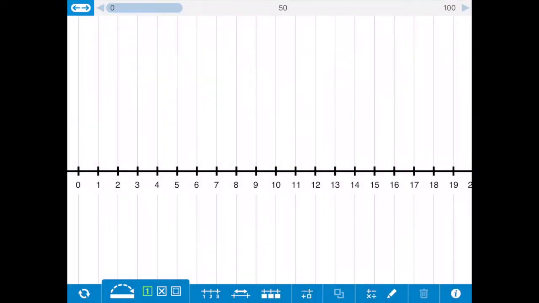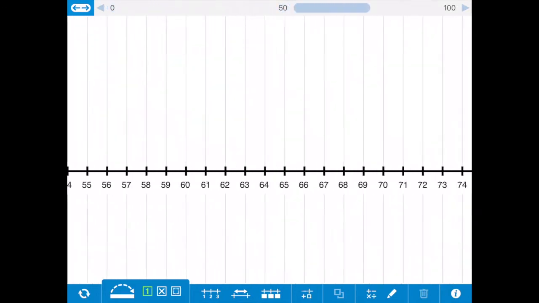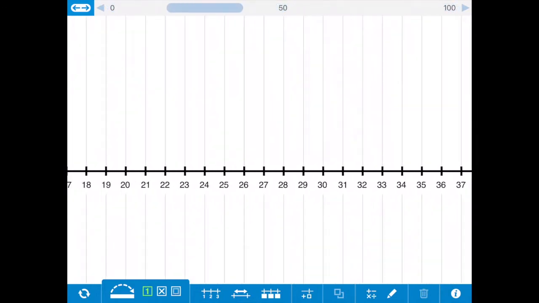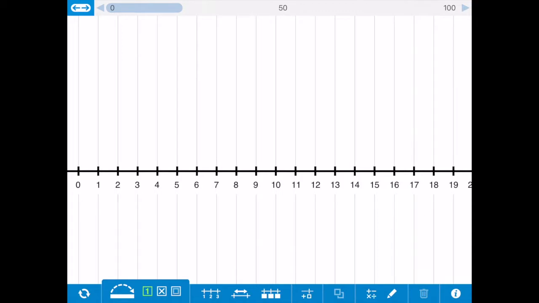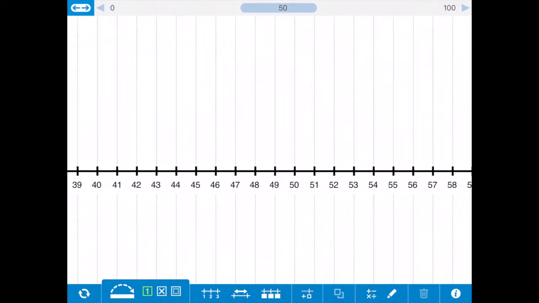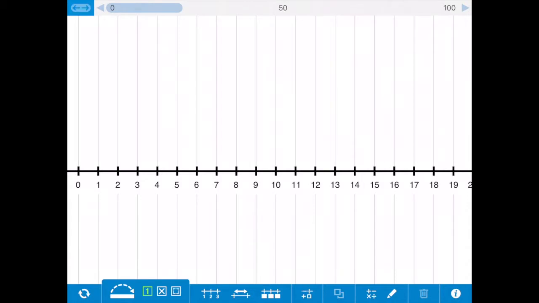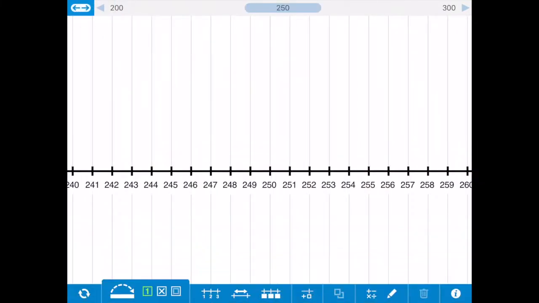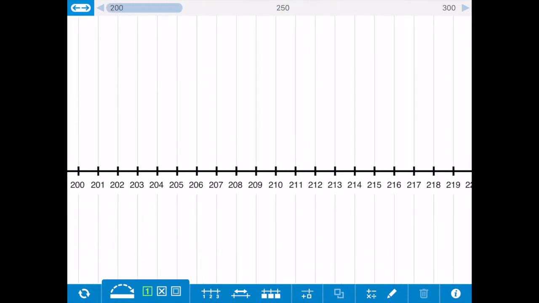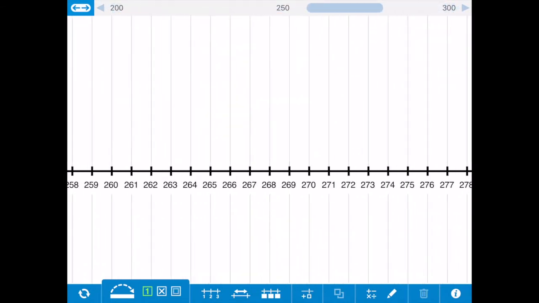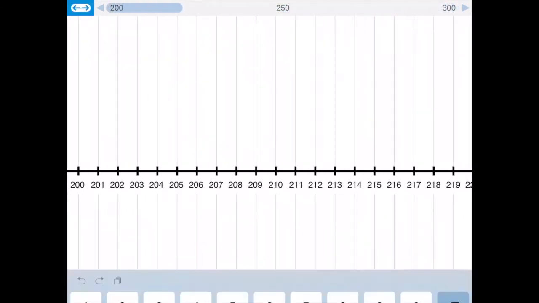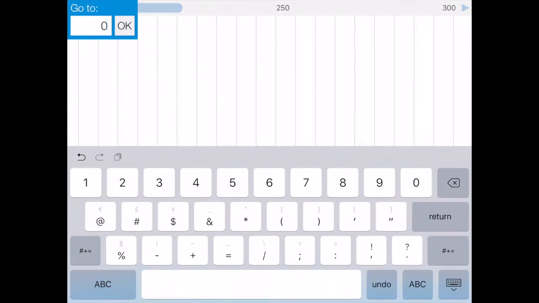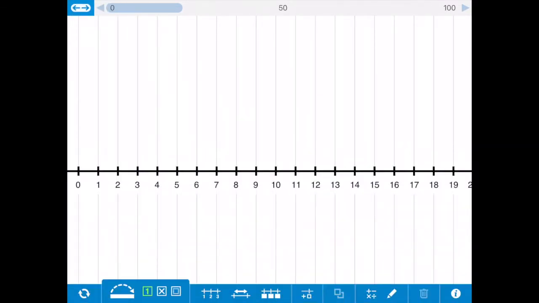So at the top, as we talked about earlier, it has the navigating bar. So right now it's just always automatically set up for 0 to 50, or sorry, 0 to 100 with 50 in the middle. However, if you wanted to change that, you tap on those two blue arrows. Maybe I wanted to go to 250. It's only ever going to show 100 at a time. So now I have between 200 and 300. But if I want to change this back, I'm just going to hit 0, and then it'll show me back between 0 and 100.